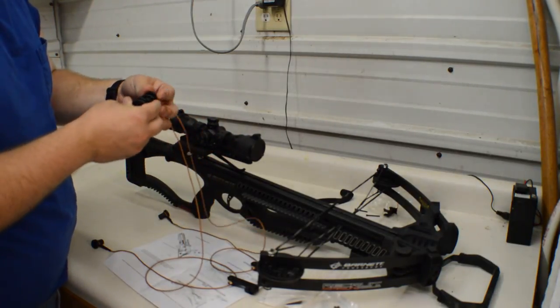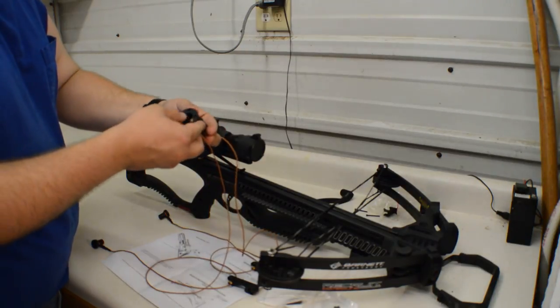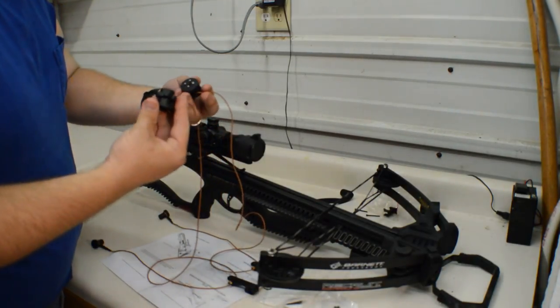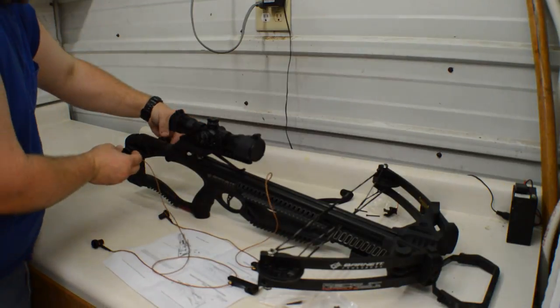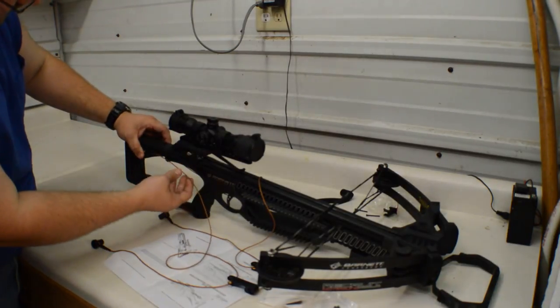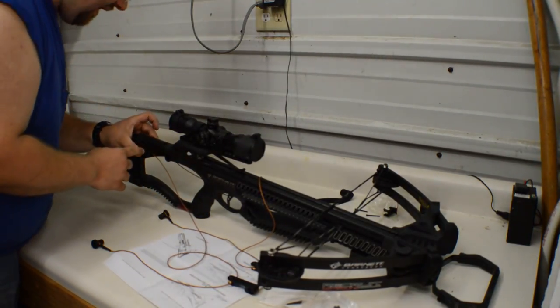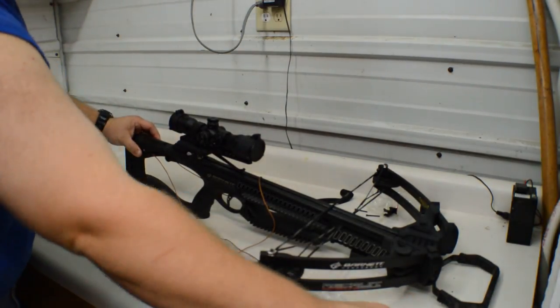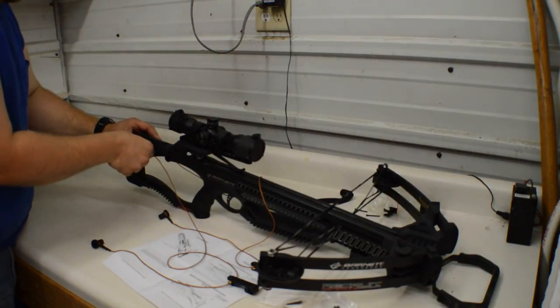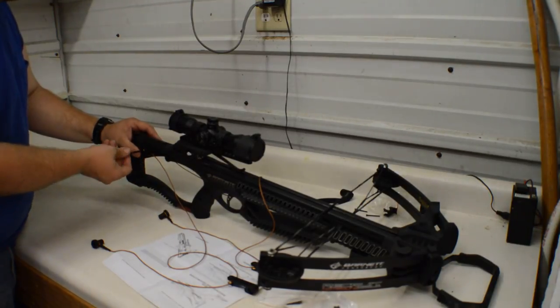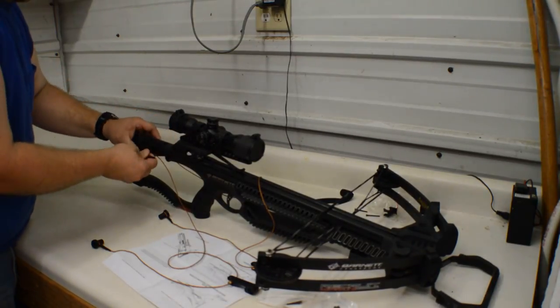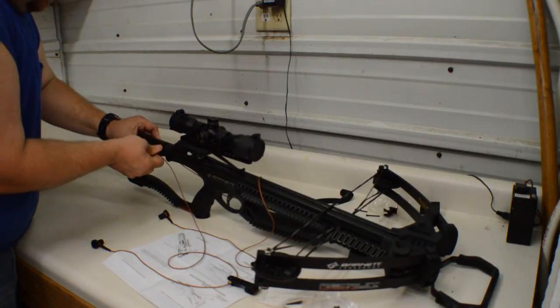I'm doing it with it facing this way so you guys can see from this side. Inside of here when you get it there is an allen bolt. You'll need to pull that allen bolt out and then this splits apart. That's the first thing that it says to put into the actual crank. Then you have to line up those four pins in there. Make sure when you put it in you're checking that both of your two strings are lined up the way they're supposed to. Then get your allen bolt in and tighten it down snugly.